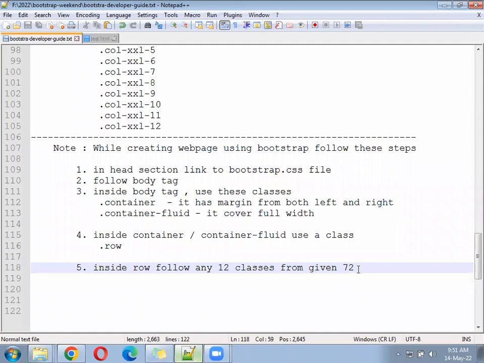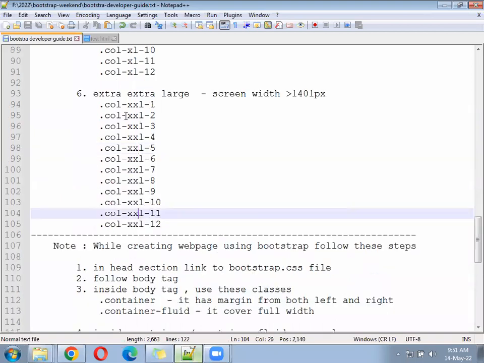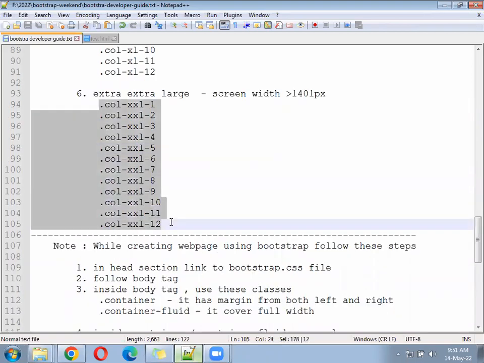At a time, in one device, any one group will take the action. Suppose a person opens it on a large laptop or large screen. Then the double XL group will take the place, not the SM group as well. Any one group will execute at a time.